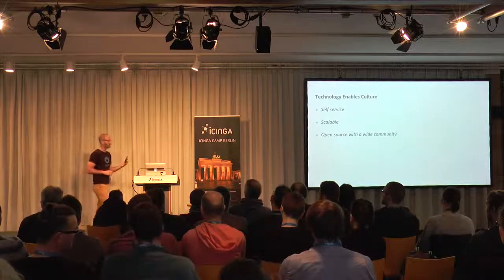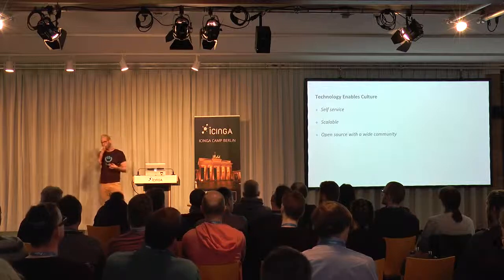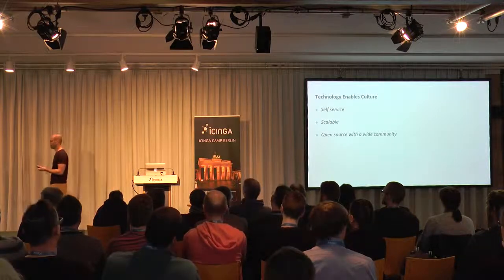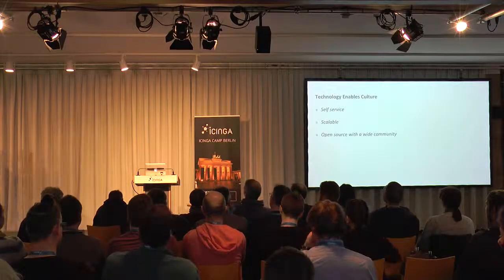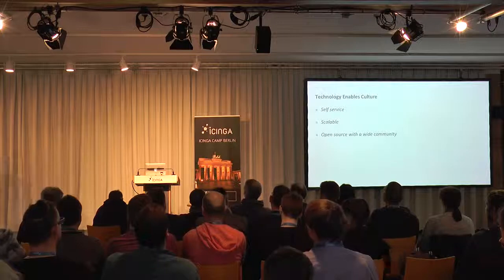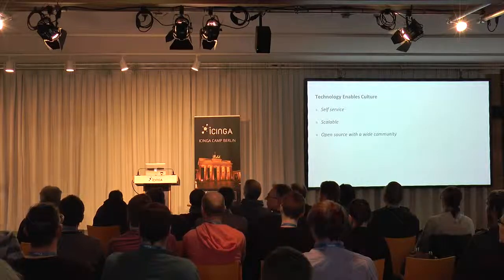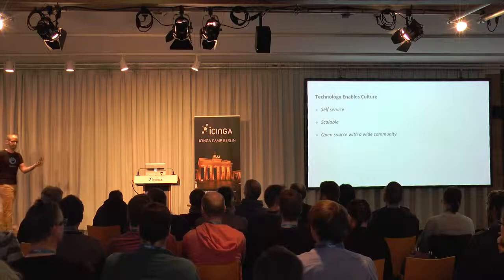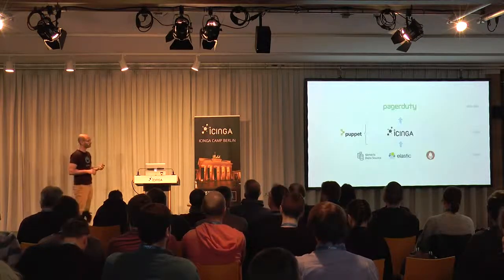And the third requirement was that the solution would be open source and have a wide community, letting us know that we are solving the question in the same way a lot of other companies solved it in the near past, and also gave us the knowledge that we would have transparency into the roadmaps of these products, and let us be sure that in case we have an issue, we can just submit it to the maintainers of these projects and even contribute features ourselves in case we have the time and resources to do so.